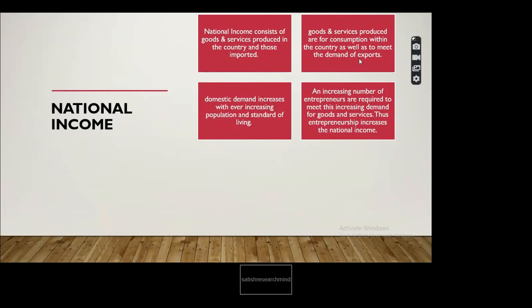Okay, then the next one: domestic demand increases. Yes. For example, nowadays in India there are startup programs, Make in India, manufacturing, different types of products and services by creative entrepreneurs, creative scientists, and research, and all of those things will be considered. So for our domestic products, yes, the product is mine. Then we can export it to different countries. Then we will get more national income.